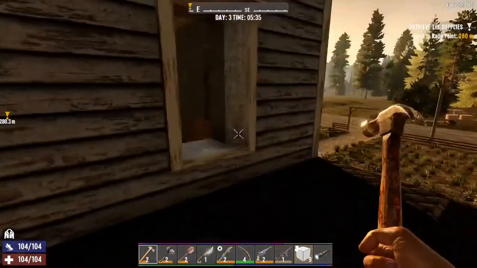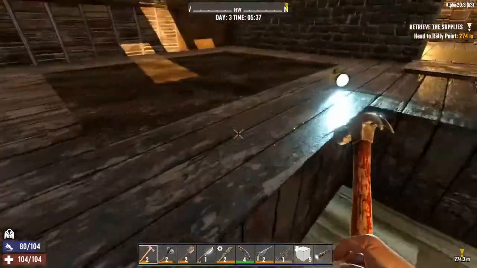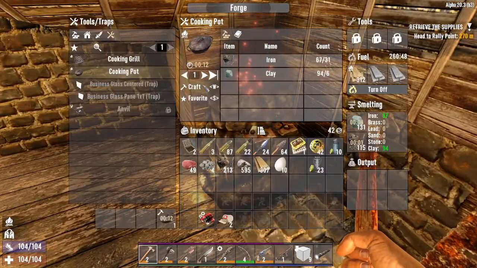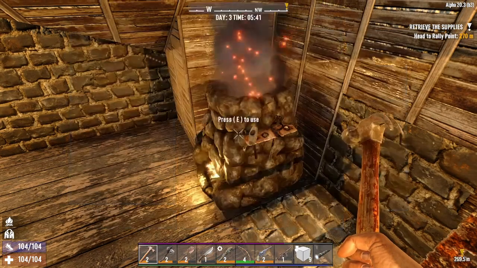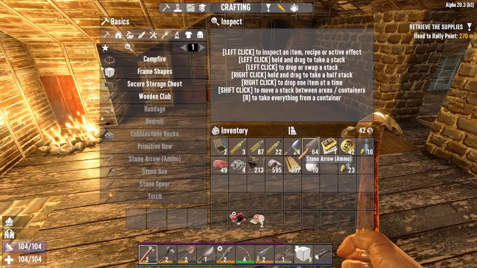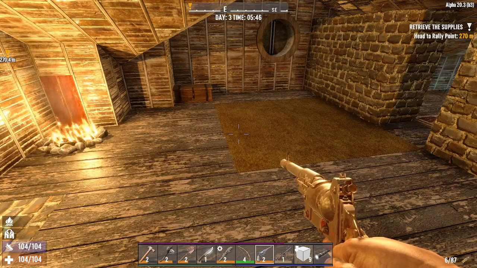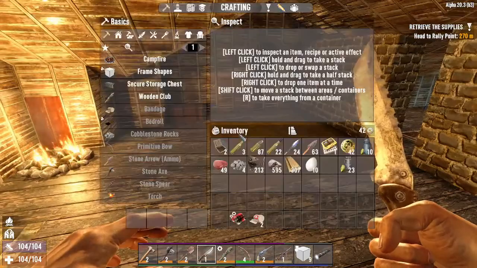Alright, so let me come back up here real quick. Make sure that I want to get this cooking pot finished. I also want to get a couple of iron arrowheads moving. Or as many as I can for right now. Because I'd like to get some iron arrows and not have to use the stone ones anymore. I have a little bit of ammo more for my pistol than anything. But it's still a really long reload time on that. Anyway.